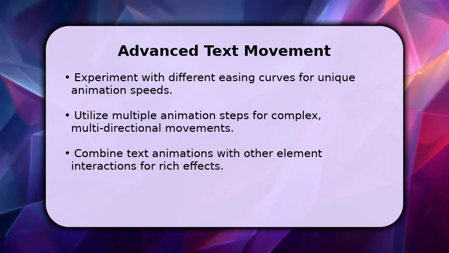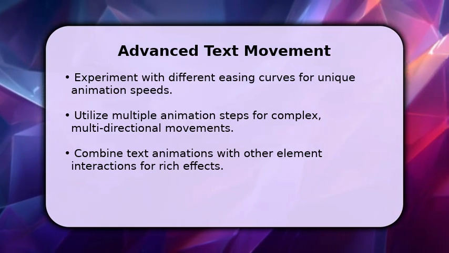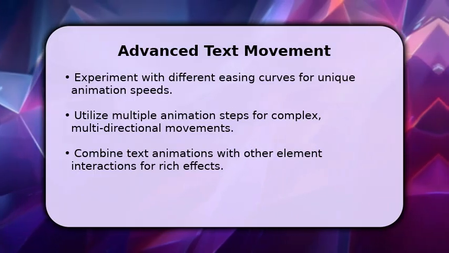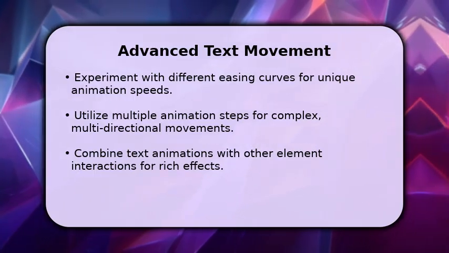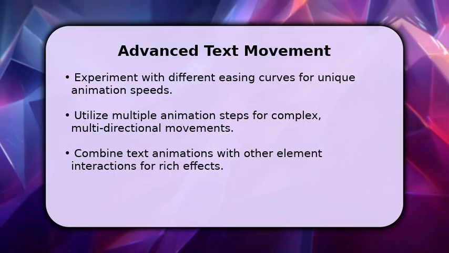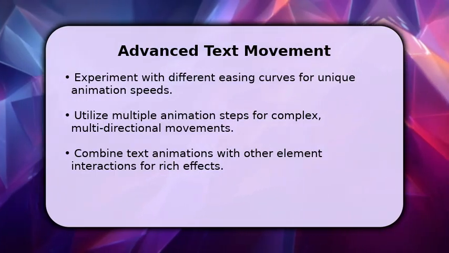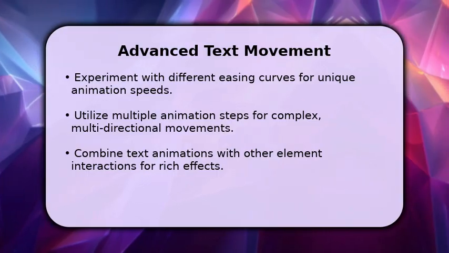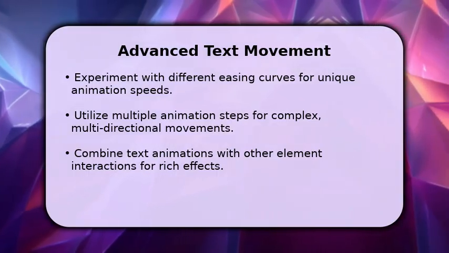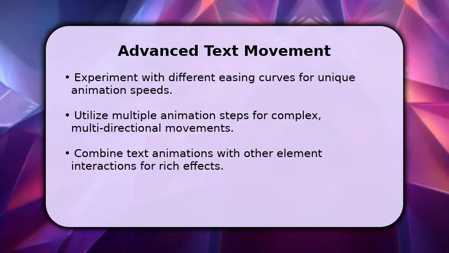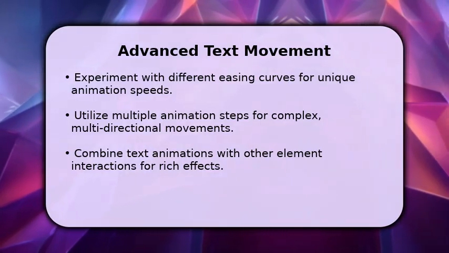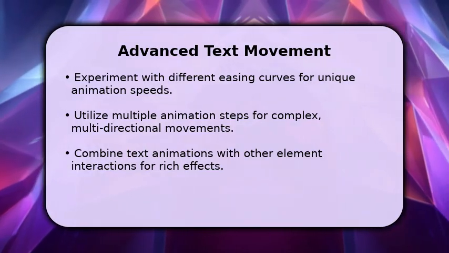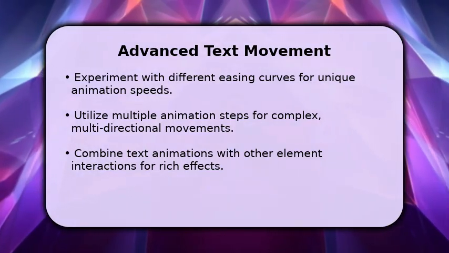For more advanced text movements, experiment with various easing curves to control the animation's speed and feel. Instead of a simple linear movement, try ease out or bounce for distinct effects. You can also create multiple animation steps within a single interaction, allowing your text to move in several directions or change properties sequentially. Combining these text animations with other element interactions, such as background changes, can produce truly rich and dynamic user experiences on your Webflow site.